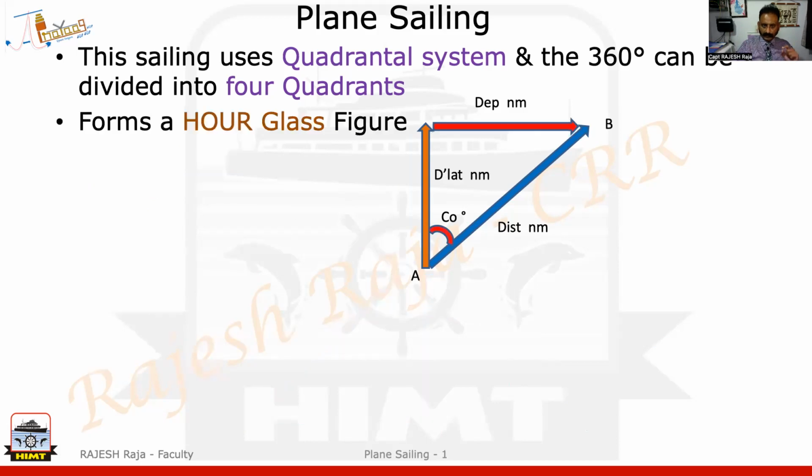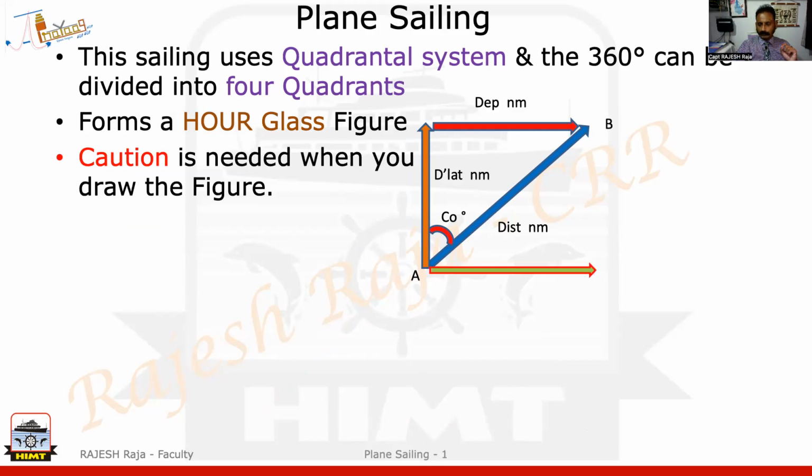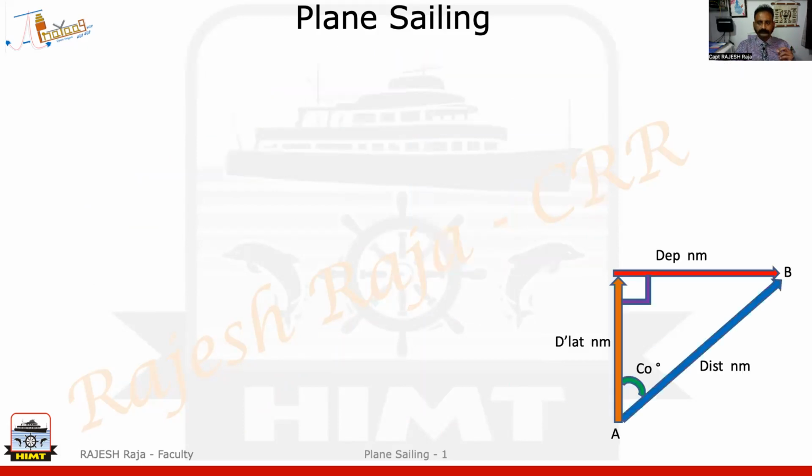Now, in this slide, I'm going to show you how not to make a mistake. People do this for this northeasterly course. What they do is they put this first and they mark the angle here. Then they put the DLAT. This is wrong, wrong, and wrong. So please don't do this. This is valid for all the 4 quadrants. That is why I said, please remember the hourglass figure. It's quite important for you.